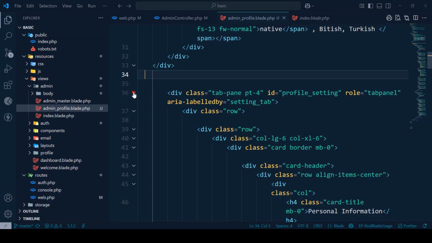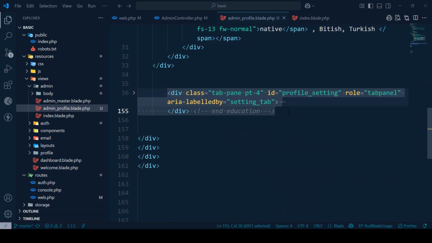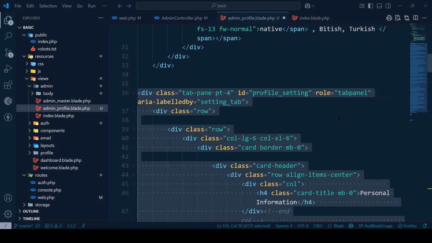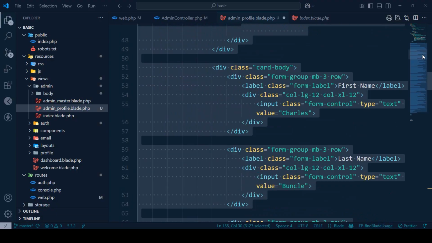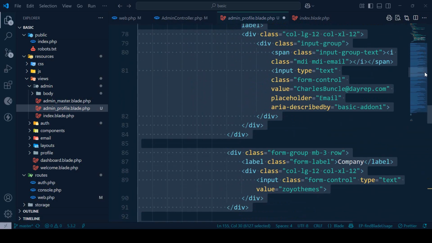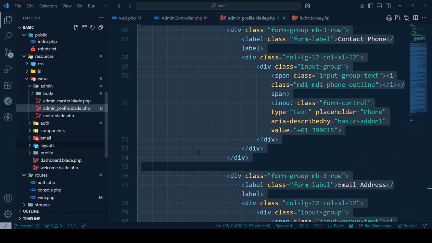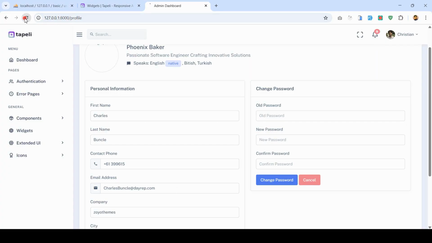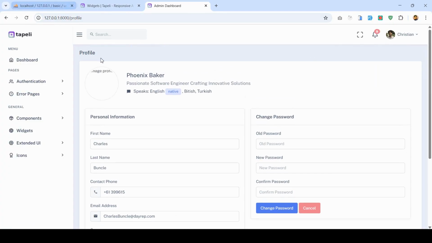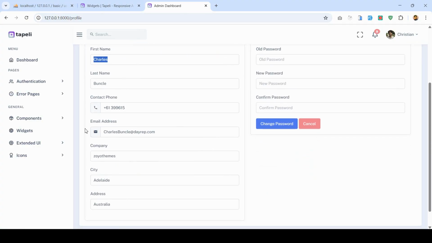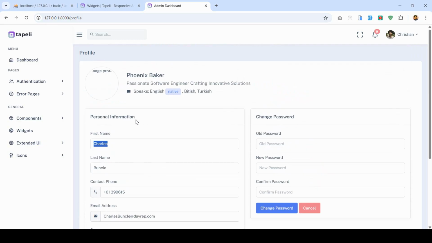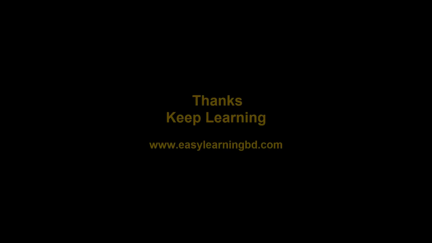Now we have to work in this particular div. Okay, but I want to take it a bit to the left side. In this div area, first of all, we have to design our total page. I want to continue this process in our next video. First of all, for whichever user is logged in, this user data should be loaded in particular positions, and whichever type of data you want to update, I will design everything one by one. How to do this work, I will show you step by step in our next video with a live example. So thanks for watching. I will see you in the next video.